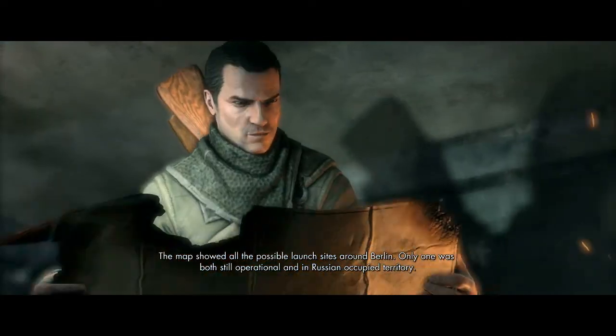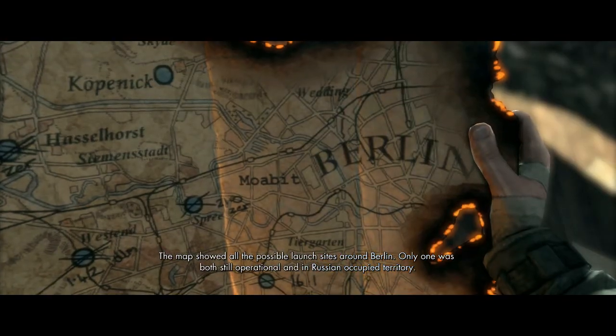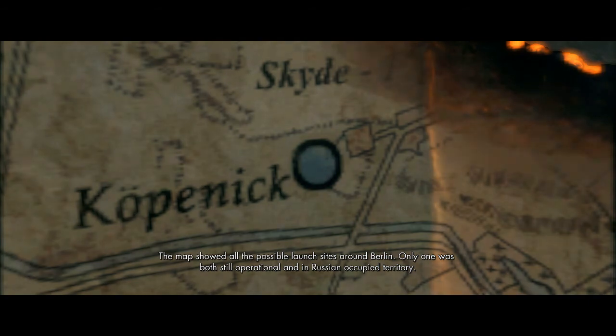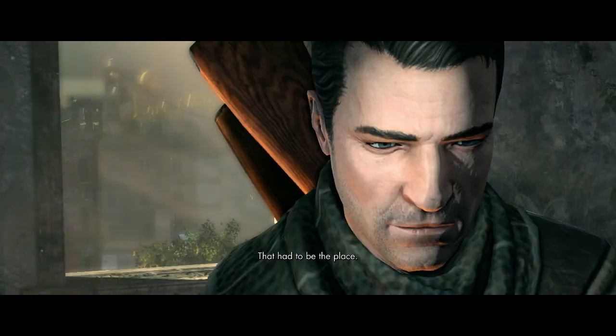The map showed all the possible launch sites around Berlin. Only one was still operational and in Russian-occupied territory. That had to be the place.